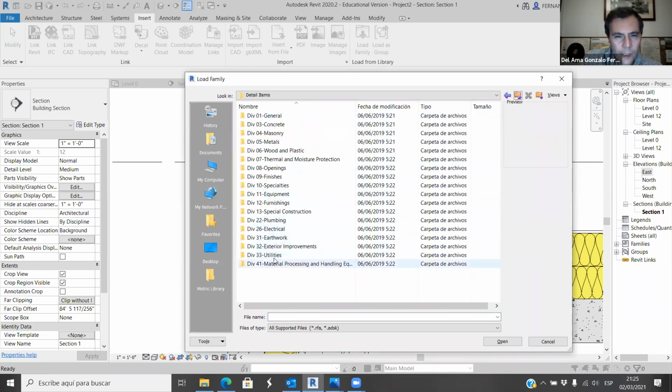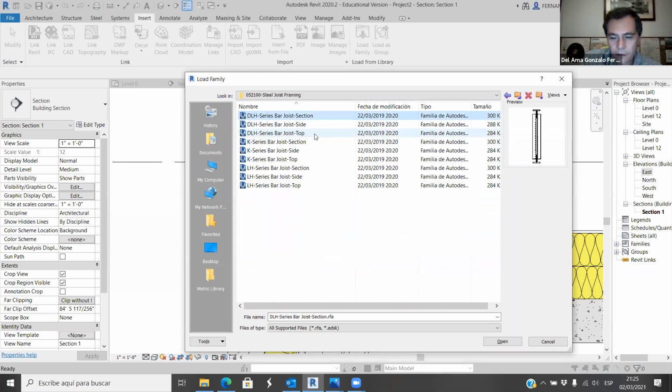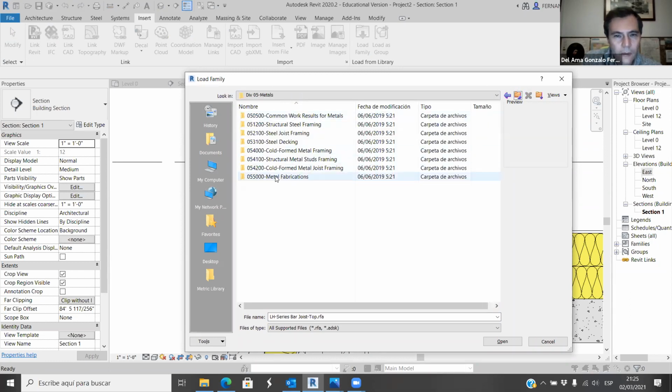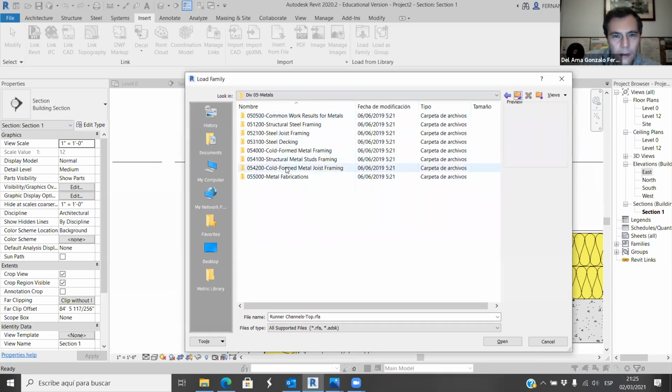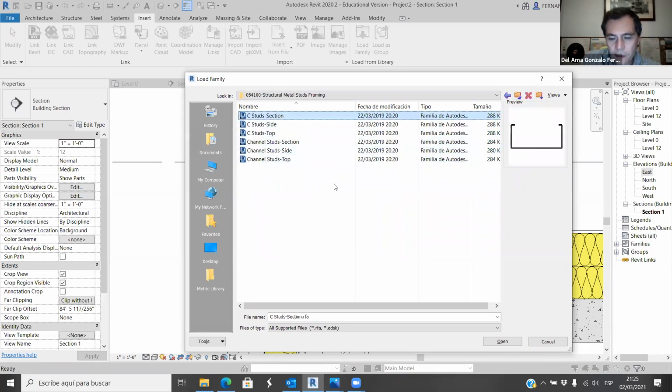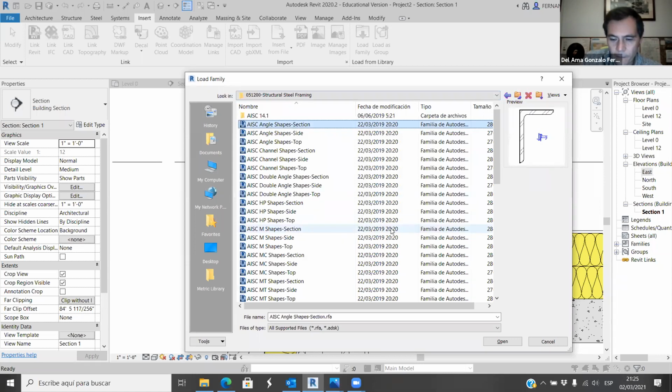Do we have plumbing, utilities, material, metals, steel joists? Nope. Cold form metal framing. Nope. Structural metal studs. Nope. Structural steel framing. Yeah, this is it.